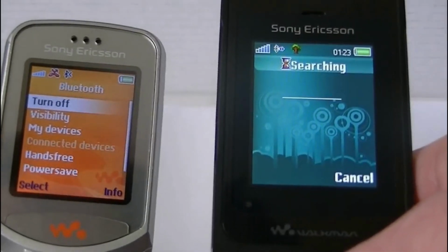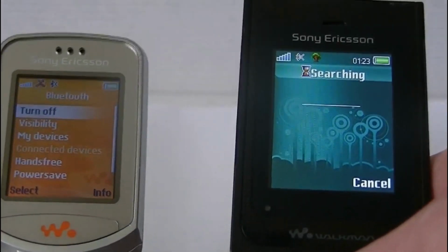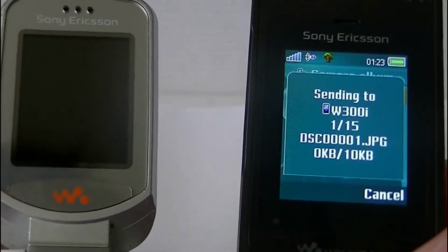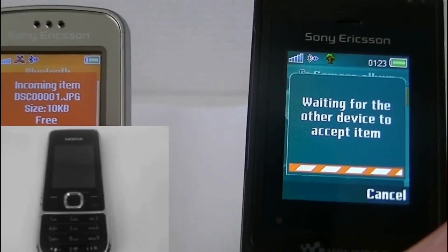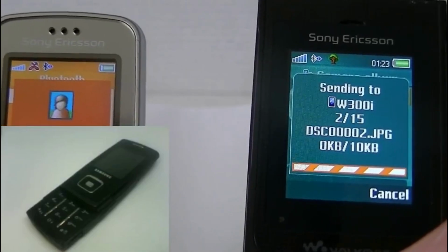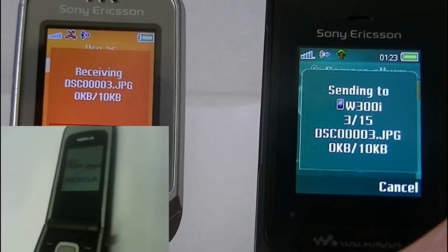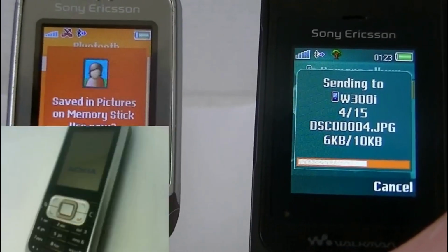After searching for a short while, the 380 finds the 300 and then the transfer starts. I've included some examples of the picture quality available on the W380i at the bottom left of the screen there.